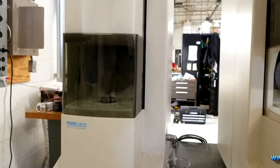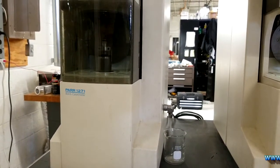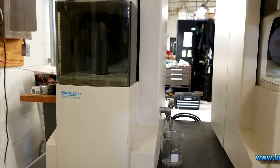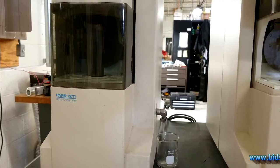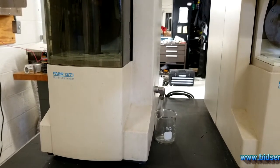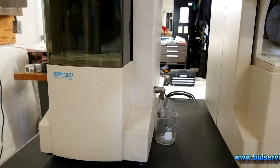The head has to be in place, otherwise the water would drip right out of the vessel, of course. So now the water from the pressurized tank is now entering the vessel and will be diverted out towards your beaker here. You can see the water coming out. So this is just a method of cleaning your vessel after the bomb process.